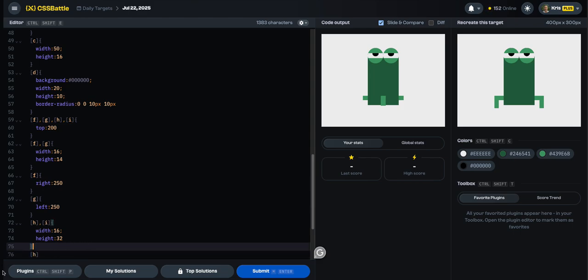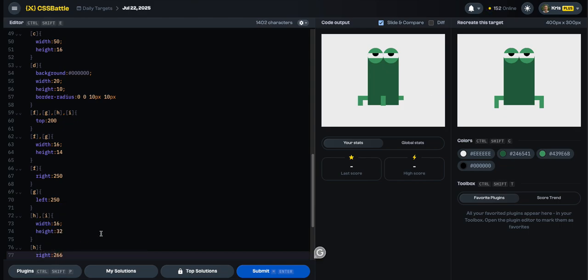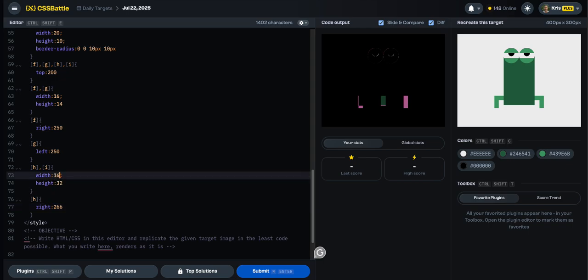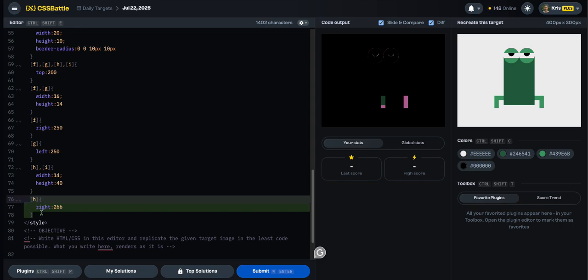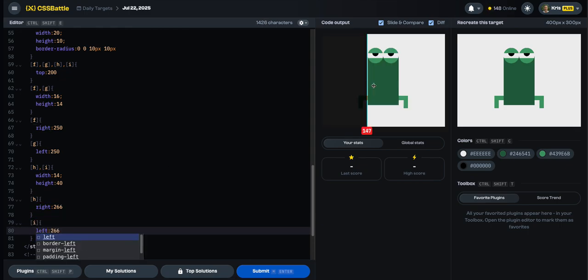H right 266. Cool. Now we can see that the dimensions are definitely off. It's too much of a width. There we go, 14 and not enough height. There we go. And then we can just grab I. And change this to left. Good, we're good to go.